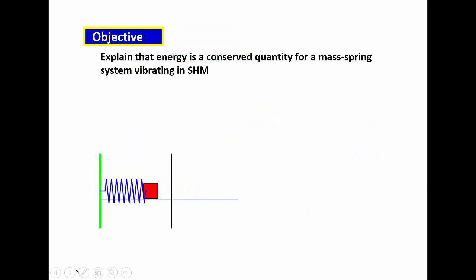So let's look at energy as a conserved quantity for a mass spring system. Let's look at a system that we're going to assume is closed and isolated. In other words, no energy is going in or out of our system. We're just looking at the spring and the mass as it's moving along. We're going to ignore non-conservative forces like friction. In real life, this object would probably have some internal friction in the spring, which might eat up some of the joules of energy we have, or friction on the surface.